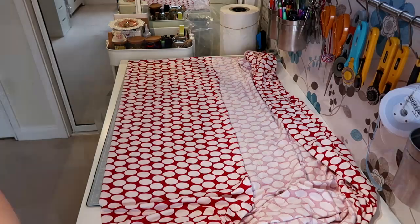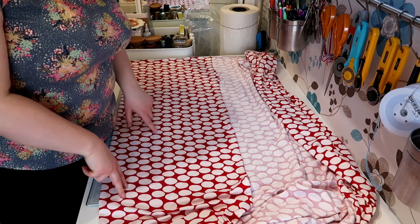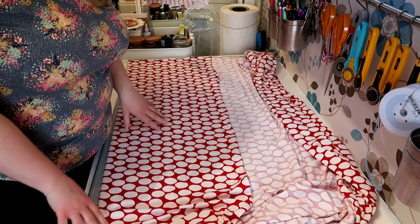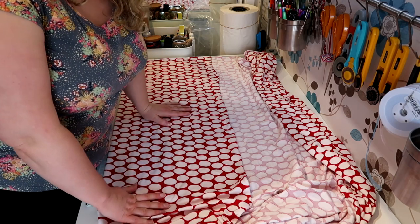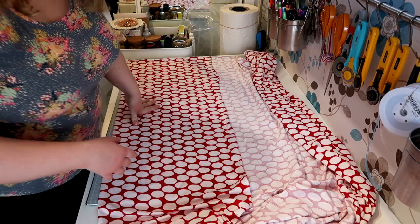This is the pattern I've made lots of t-shirts with, so I thought, what better time to make a Minnie Mouse version of my Frankie top? So let's get started. This fabric I picked up from eBay, and I'll leave a link to the listing down below, but there are lots of versions of spotty fabric that you could use so it looks a little bit like Minnie Mouse. I'm going to make the main body of the Frankie t-shirt out of this dotty fabric, and then I'm going to do the sleeves in black, and the neckline as well.